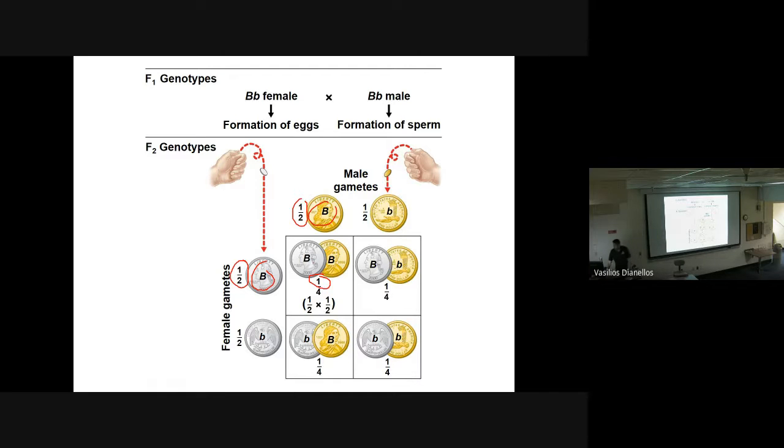But here's what your book didn't say. Either that or I left it off the PowerPoint. I don't remember. So I just gave you the rule of multiplication, but then there's the rule of addition. With the rule of multiplication, we're saying what are the chances of this thing happening and this thing happening independently, right? So when it's "and," you multiply. So this 1/2 times 1/2 is 1/4. But when you say what are the chances of this or this happening, when it's an "or," then you would add. So what's 1/4 plus 1/4?